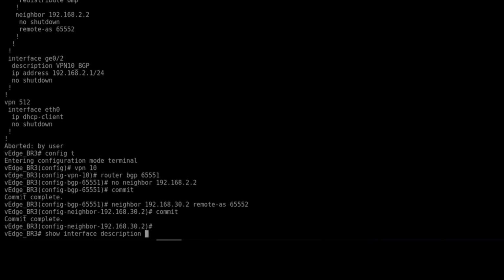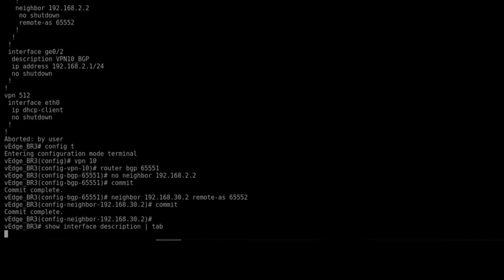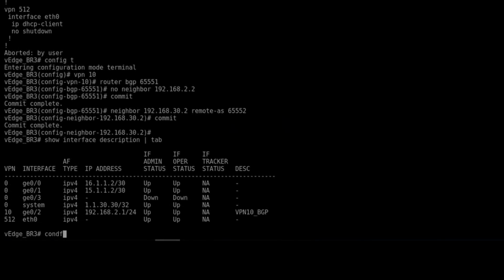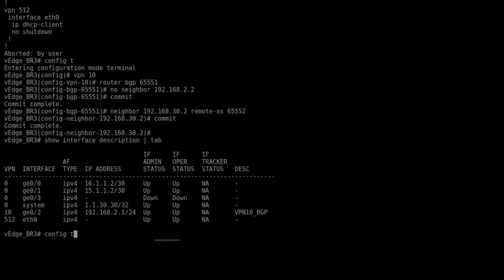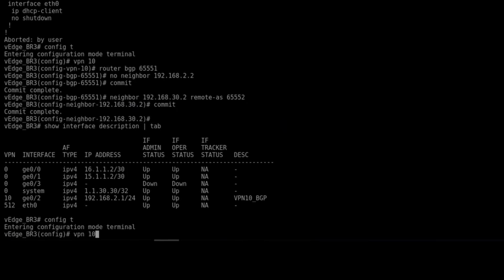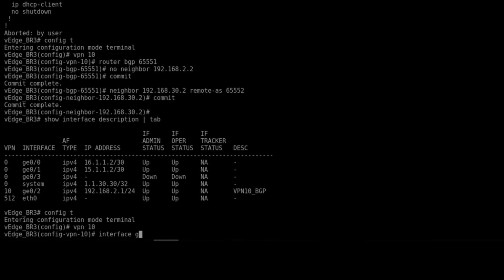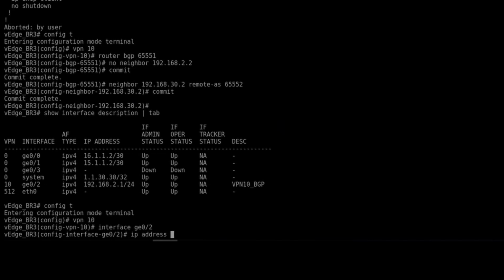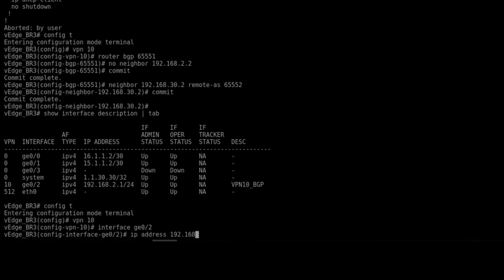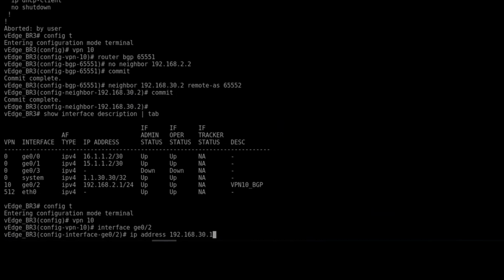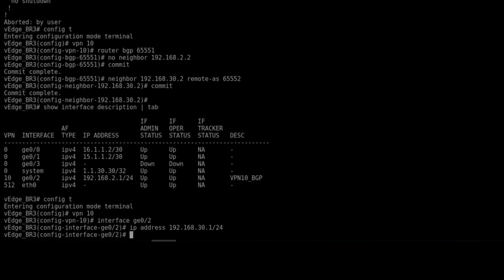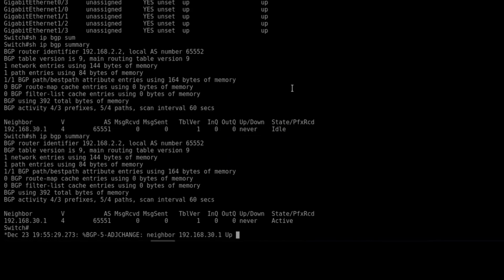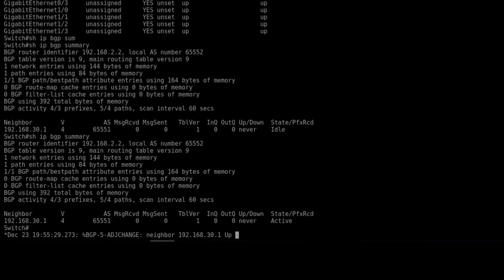Interface description. And interface GI0/5 address, create one page. Up now.